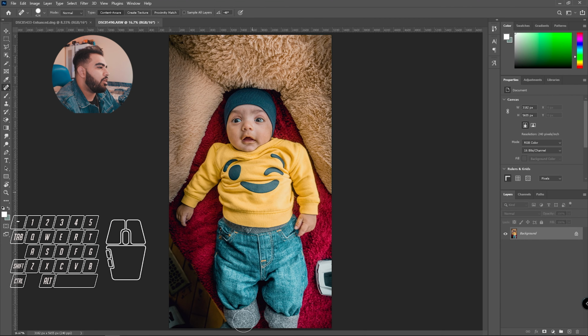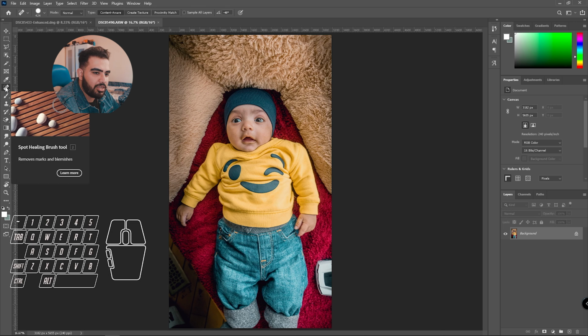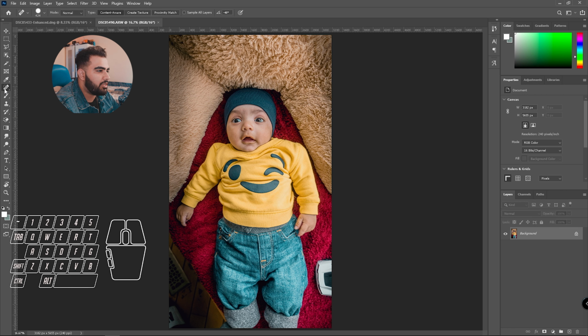Alright, now that we got it in Photoshop, what I did was spot healing brush on the left side, literally press J on your keyboard, you'll see it. If not, you probably have one of these, red eye, either one of them. Just right click and make sure it's the spot healing tool. You can hold Control Alt and the right click of your mouse, make it bigger, up, down for hardness, okay, basics. So now just do this, select all the stuff you want to get rid of, and voila.